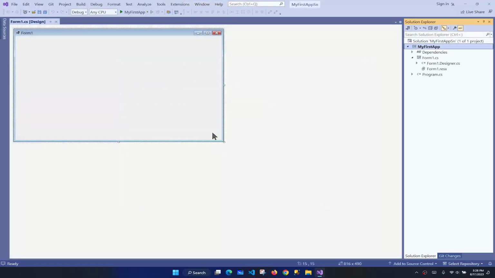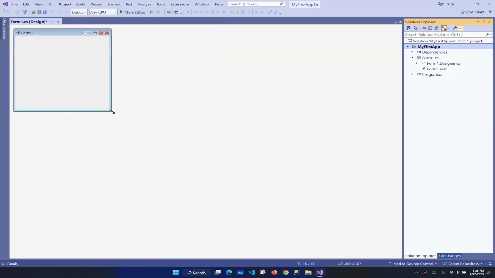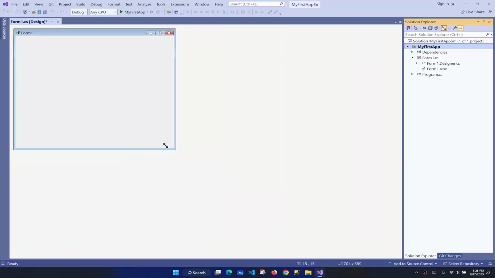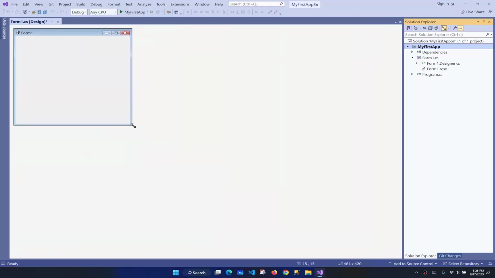Well done, now my project is created and this is the default form. You can easily select this and resize it like this or to any size that you want. Let's select something like this one. If you take a look over here, I have the Solution Explorer, and this is the main part for managing your project. This is the solution, as I mentioned. Each solution has one or more projects inside it. Currently, I have only one project, so it is My First App.